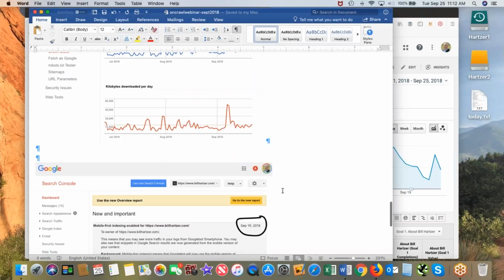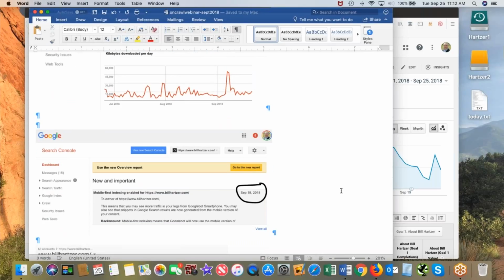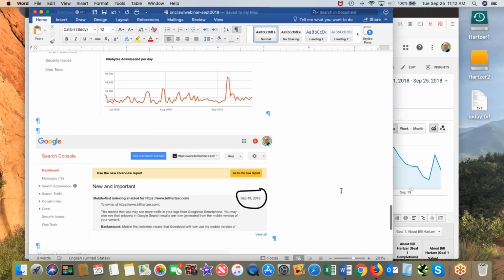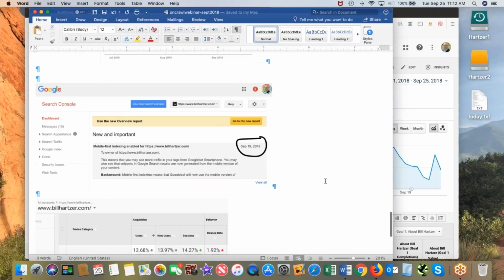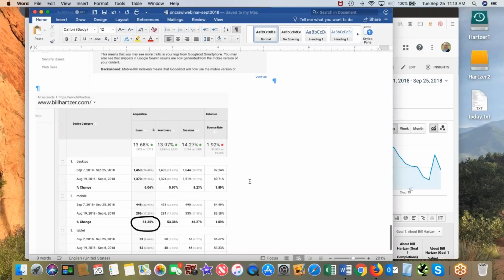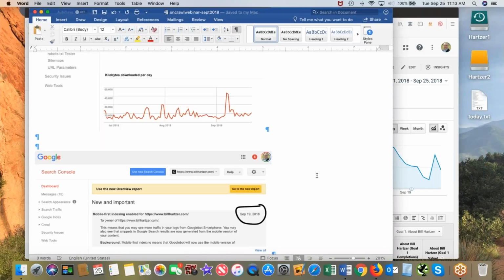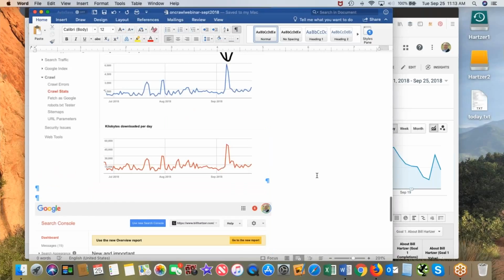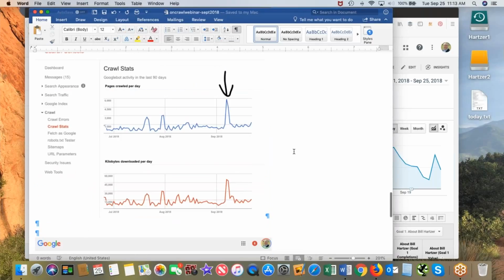In fact, I looked at the mobile traffic from the 7th to the 25th, which is today, and the mobile traffic is up 51% since this happened. So they enabled mobile first on this site around September 7th, and they reported it to you 12 days later. So there is some lag time there.